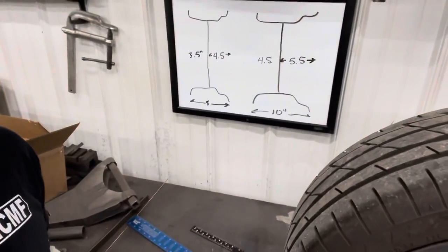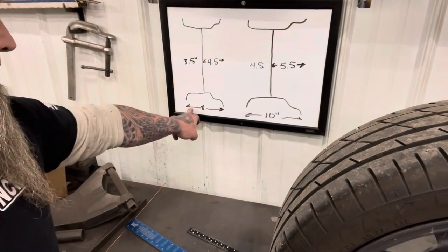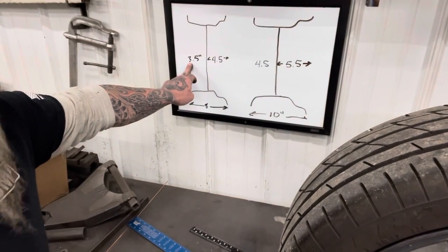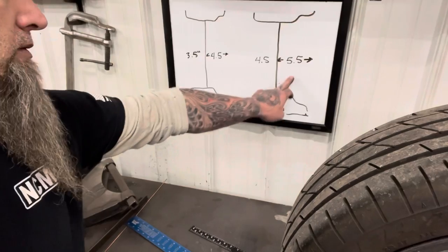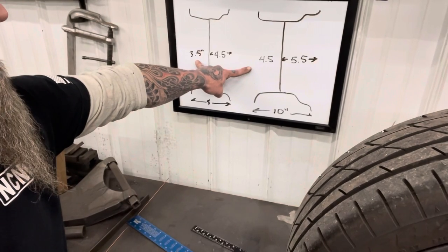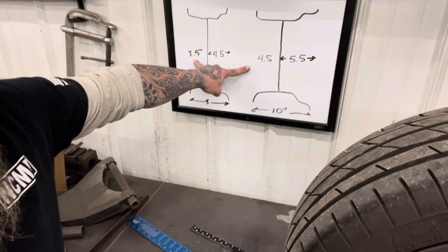It makes it pretty easy. Our wheel is an 8-inch wheel with a 4.5-inch backspace, which leaves us 3.5 on the other side. The wheel we're going to is a 10-inch wheel with a 5.5-inch backspace, which leaves us 4.5 on the other side. So if you look at that, 3.5 versus 4.5, we gotta take an inch off of each side, so 2 inches.